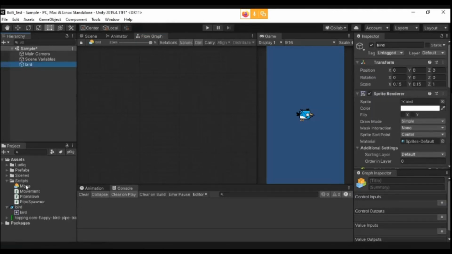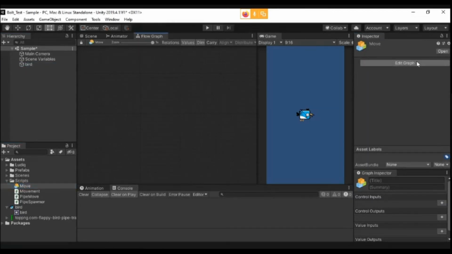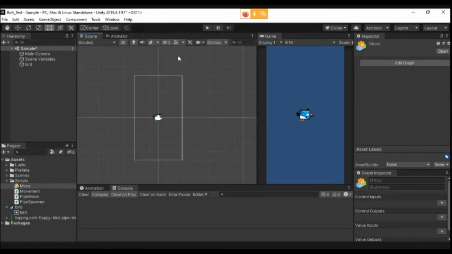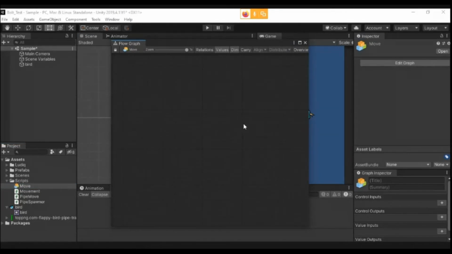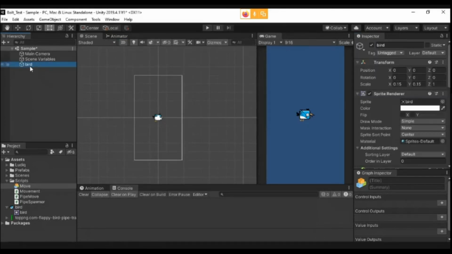Okay, where has this gone away? Okay, let's just create a simple new flow machine.